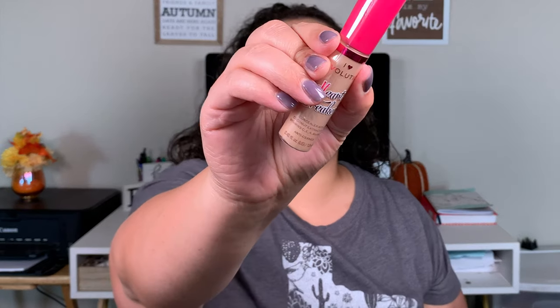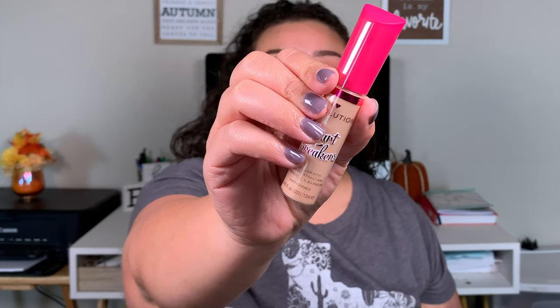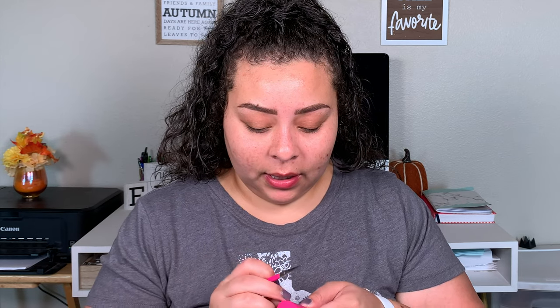So the first thing I'm taking is this I Heart Revolution Heartbreakers Mascara, and I got mine in the shade Paraline. So I got dip on my nails this time because I really want to strengthen them, and shellac starts to peel up, so I didn't like that. So I went with a dip, and yeah, I really, really like this color.